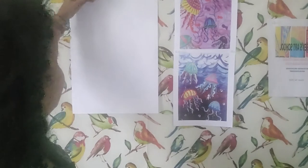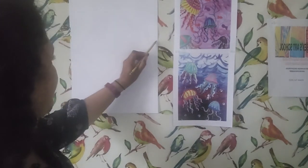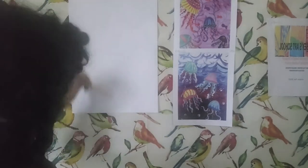The first thing I always like to do is break down my paper into quadrants — four quadrants. I don't get really picky about how even it is, but I do like to go down the middle both ways just so I have a sense of where I'm going to put everything on my drawing.